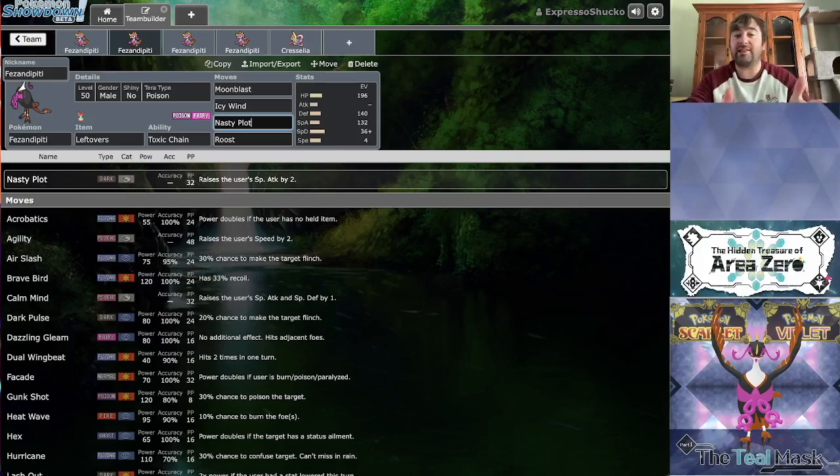Anyways, we have Nasty Plot to just double our special attack, which will be nice. We have Roost, which will give us 50% of our max HP back in recovery. That's going to be handy, especially if we make Fezandipiti even bulkier with Light Screen and Reflect support. Intimidate support can be handy as well.